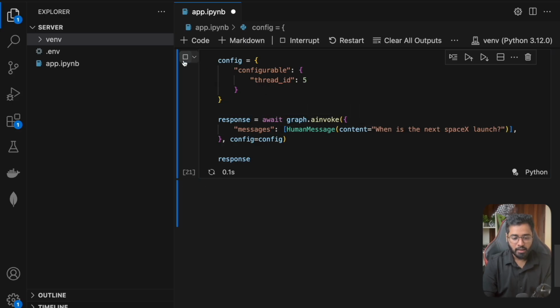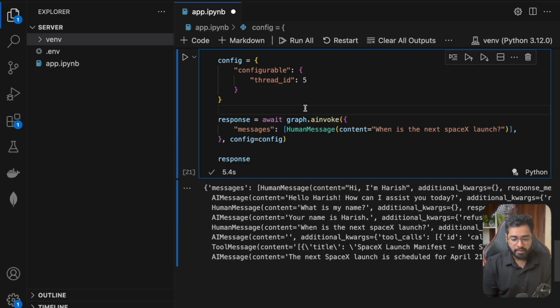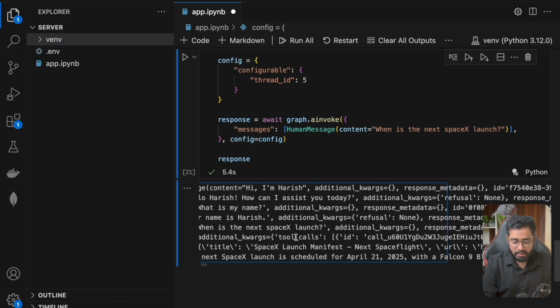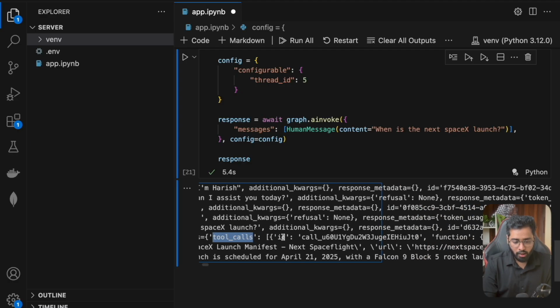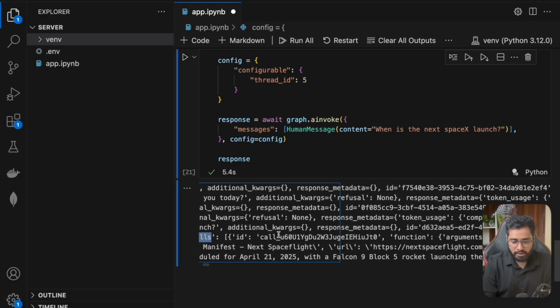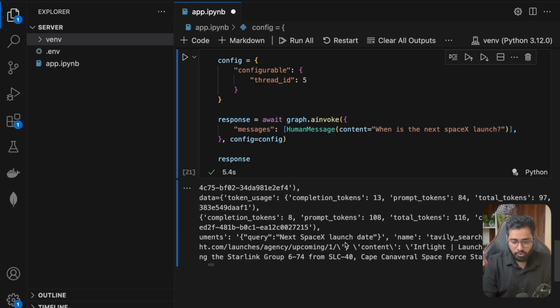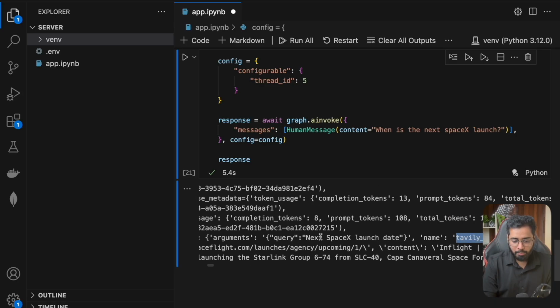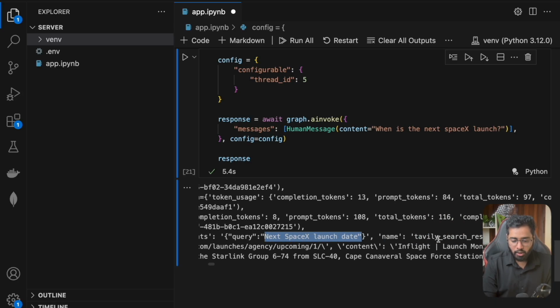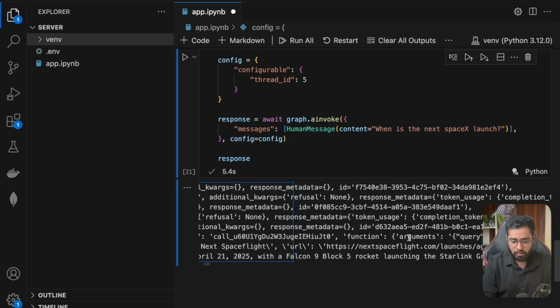Okay, so in this case, it would actually have to utilize the Tavily search tool, and it would have to fetch internet results, right? You can see that right after this particular question, the AI message content is empty. In this case, it is actually suggesting to call a tool, right? So in the tool calls, you can see that it is saying to use this particular tool and pass this particular query inside of this tool as well.